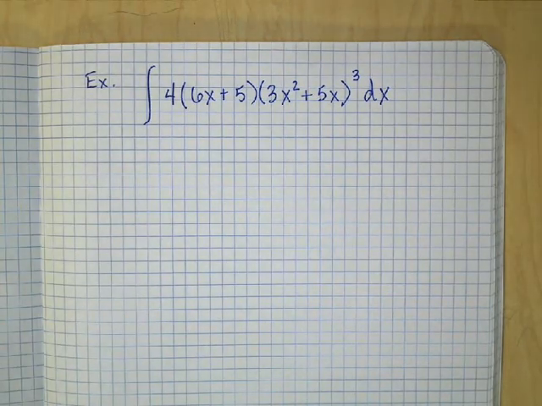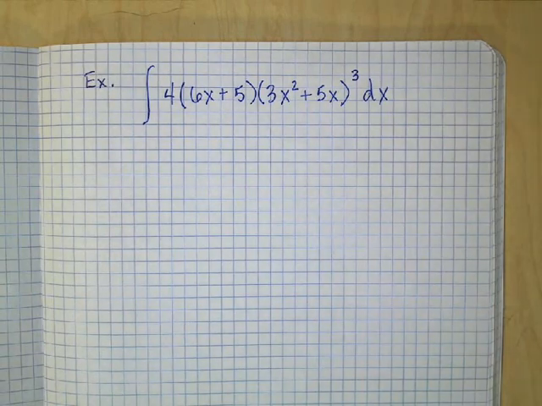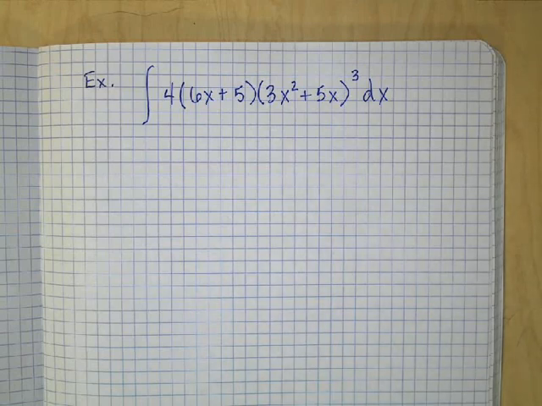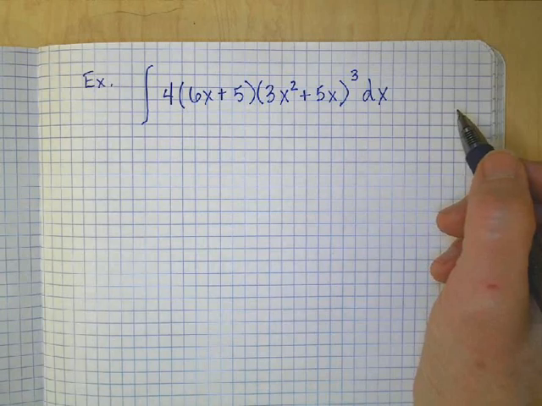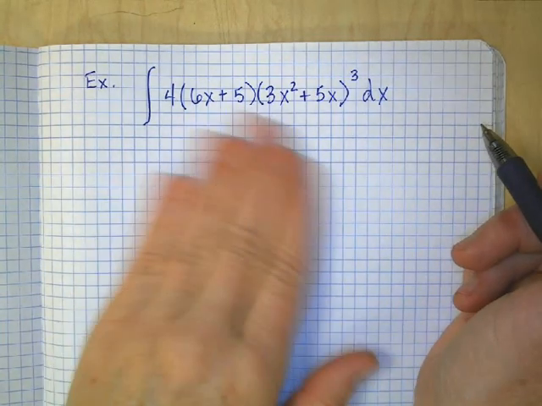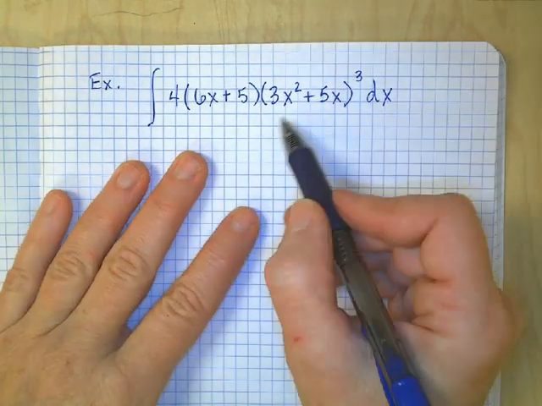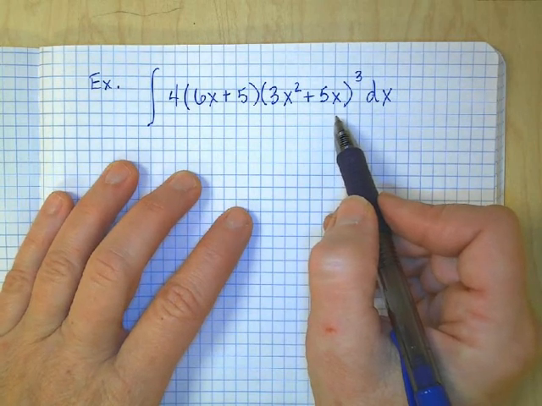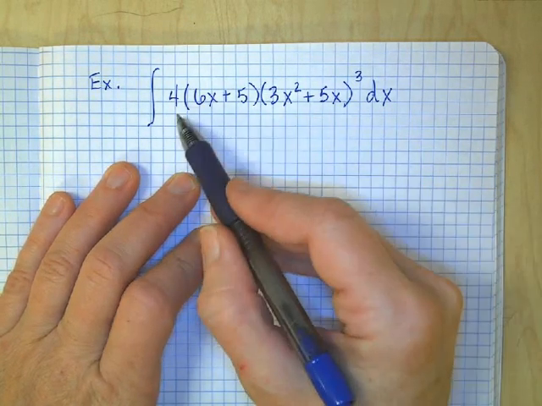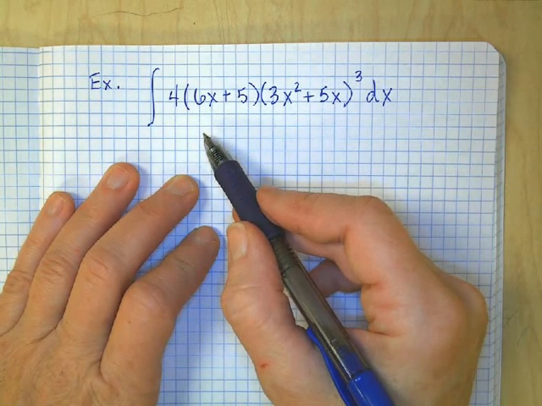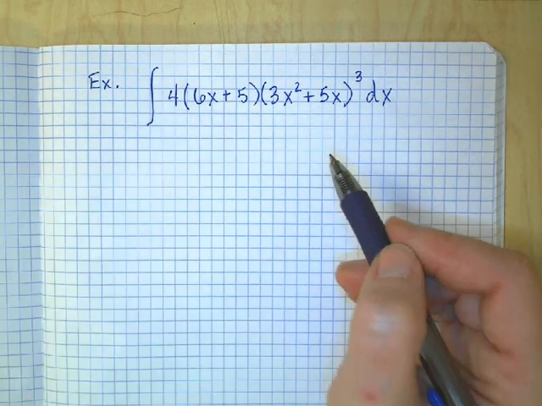Notice this is an indefinite integral. We're not going to evaluate it along an interval because I didn't give you any numbers on the summation notation. Okay, so we are going to use the chain rule in reverse, and we're going to use U substitution. So remember, there is no product rule, so we can't use the product rule. What we could do, if we were really desperate, we could write this out 3 times and multiply it out, probably using Pascal's triangle to help us, and then multiply it by this, and then multiply by 4, and then we could multiply it in parts. Integrate it in parts. But we're going to go ahead and learn something new, which is the U substitution.